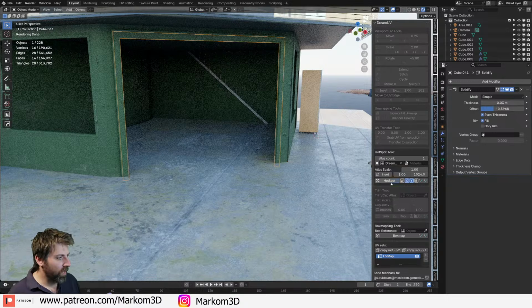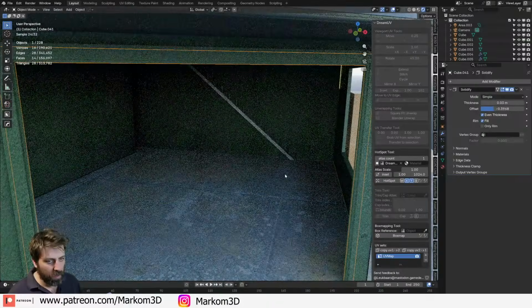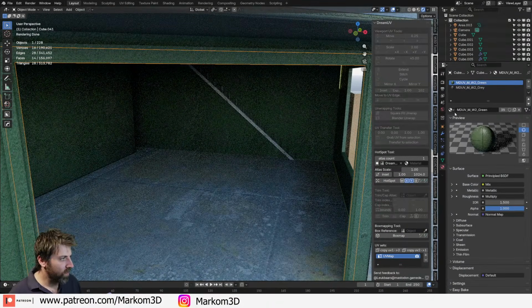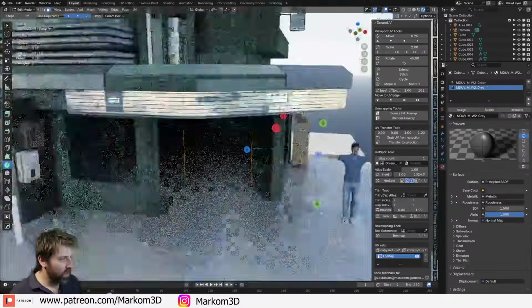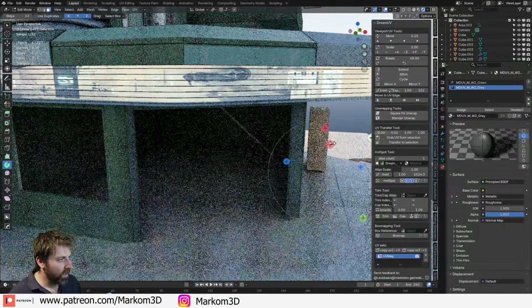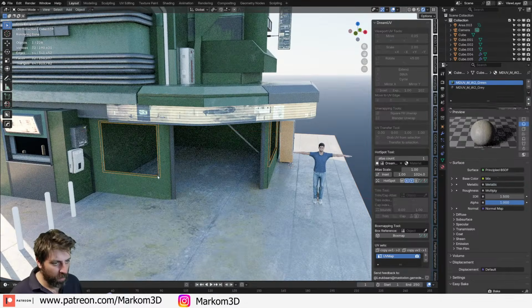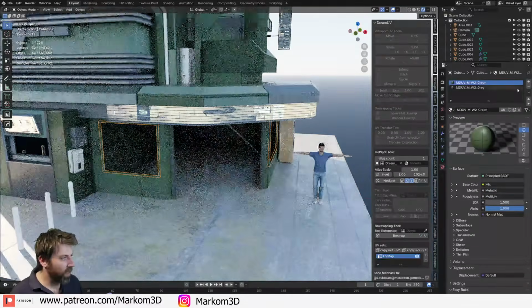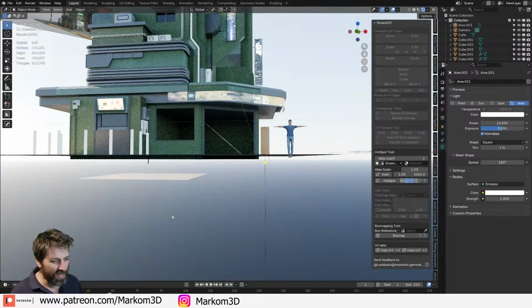Let's just do this real quick. Let's go hotspot. Damn it. I'm not thrilled about that. Let's go assign. Same here. Assign. That's kind of cool. Let's go here. Let's just remove that material. So you can kind of see how that's coming along. I think we could probably do with something a little bit more clever.